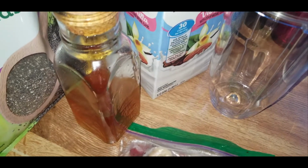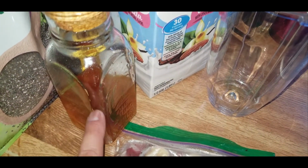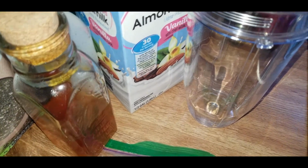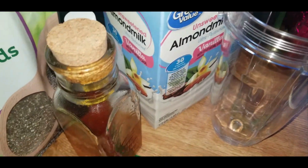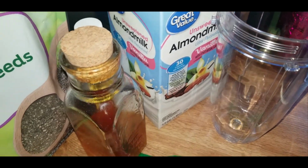But I'm going to go ahead and count this as 3 points, 2 for the chia seeds, and then 1 for the honey. So this will be a 3 smart point breakfast for me. And then of course I'll have my coffee, but I'm just going to put this in the blender and I'll show you what it looks like once it's blended, but just a basic smoothie. Maybe I'll show a pic or something of it when I'm done.